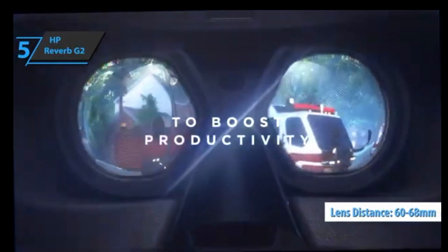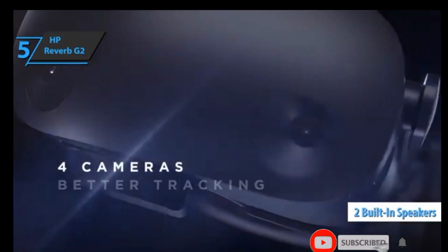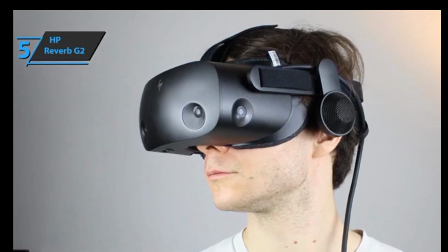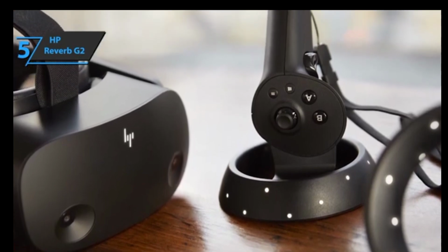There's an eye-catching element in the exterior design, and that's that it has 2 built-in speakers. They're adjustable and stay about half an inch more or less from our ear. These are not headband headphones, but there is some air between them and the head, and the sound is really good. The quality they're able to produce is amazing, and if you don't have a lot of background noise, you'll be able to enjoy the game without any problems with this integrated system.